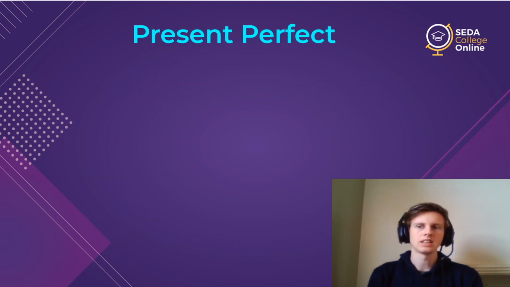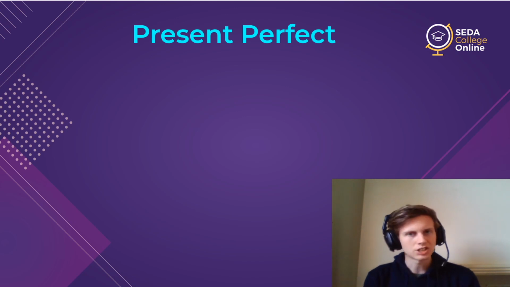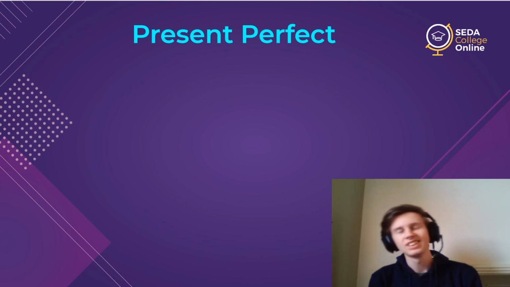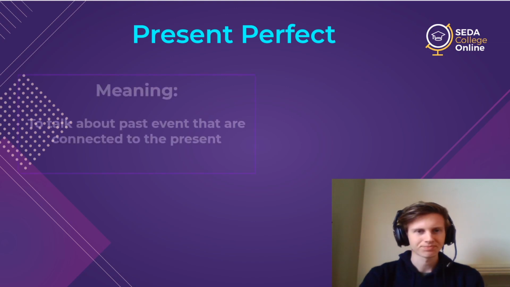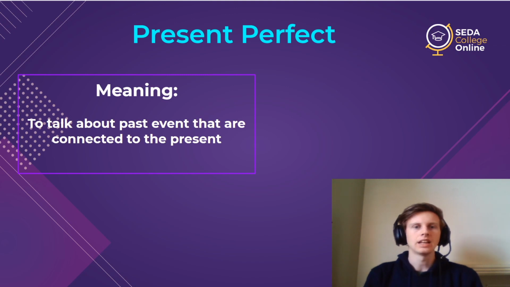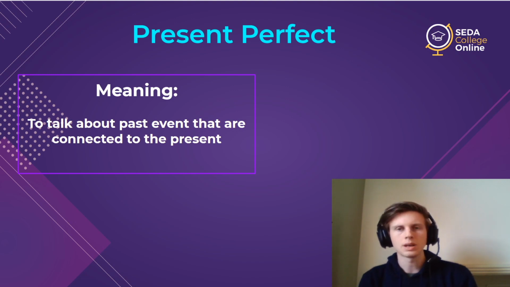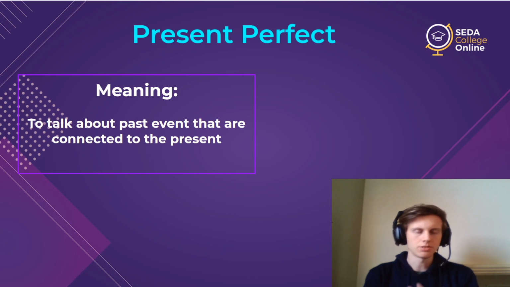Now, the present perfect. I'm going to review everything that we've talked about previously for the present perfect. That way, if you didn't see the previous lesson, you can kind of catch up now. And for anyone who may have forgotten, we'll remind you now. So, the meaning. As always, I'll talk about meaning first with grammar. The present perfect is to talk about events that started in the past but are connected to the present. So some evidence still is with you now. Some idea is here now in the present. That first action was in the past, but something about it still exists now.